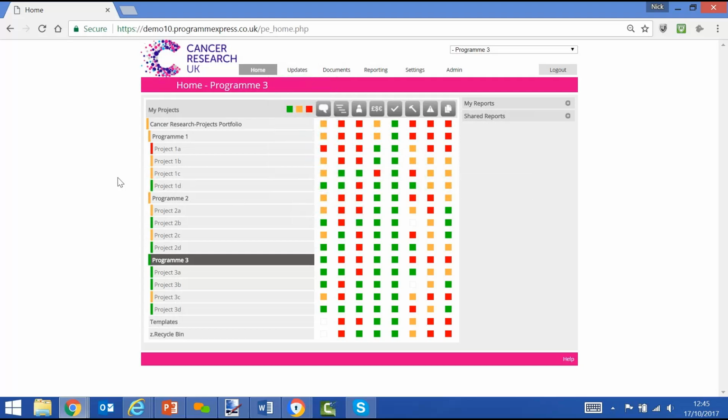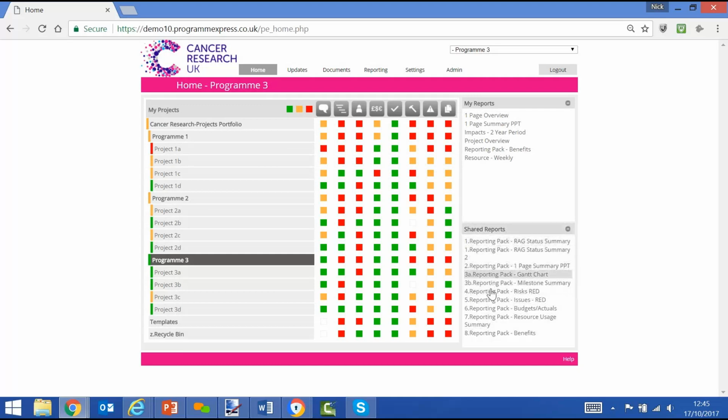So from this screen, you can view and drill down into data that has been updated by the user or the project manager, or you can run reports, either reports that you've set up within your own user license, or shared reports that have been set up for you by probably the central projects team, the program office, or the PMO.